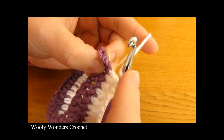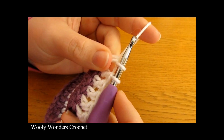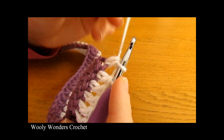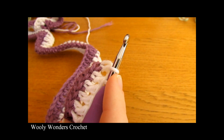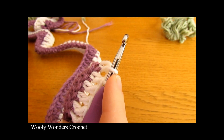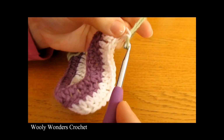So yarn over, go down into this last stitch and start to work your double crochet, but then stop here right before the very last step. Drop the yarn that you were using and then take your new yarn or your new colour. So I'm going with a green. So I'm going to take my green yarn. So here I have my green. Place this over the end of your hook and pull it through.